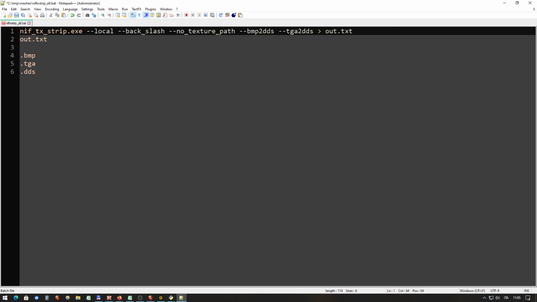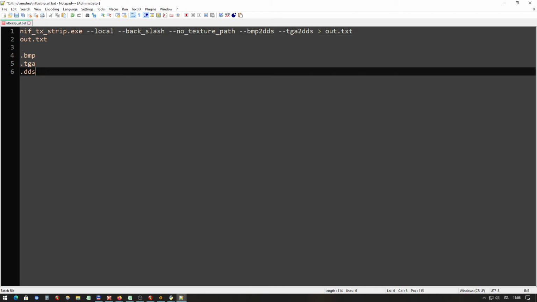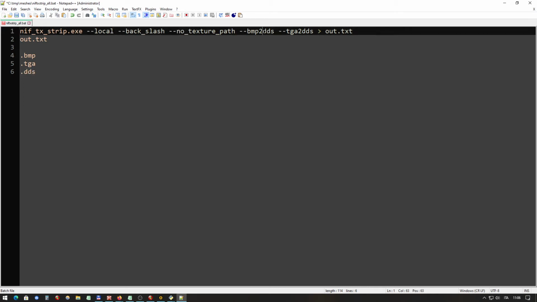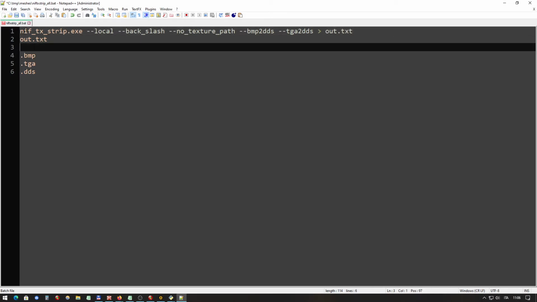So Morrowind will work, but NifScope will show you the DDS texture too, because the extension is already the most used one. And this is the reason why I also use these parameters when processing the NIF files in a mod.